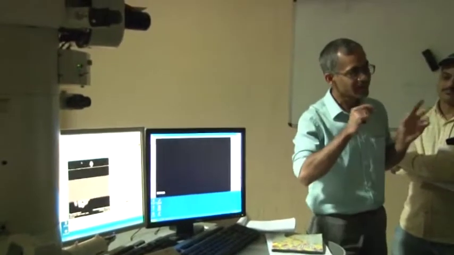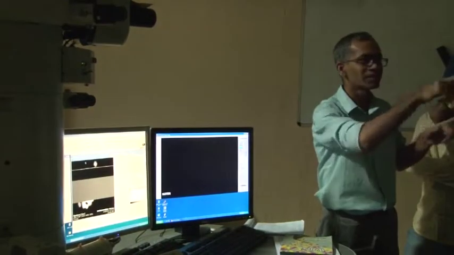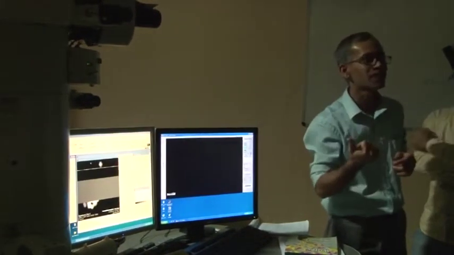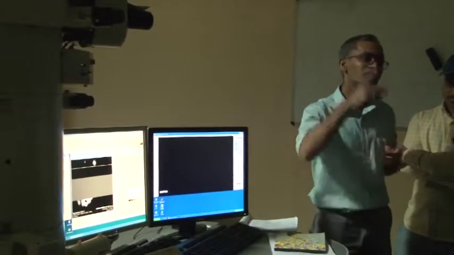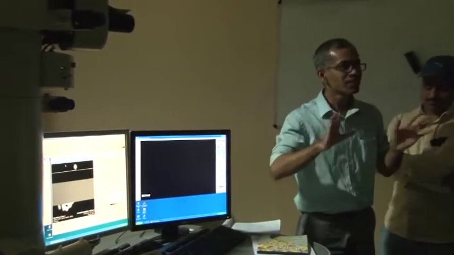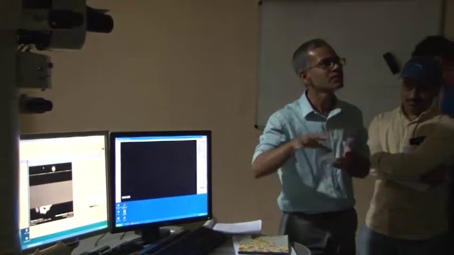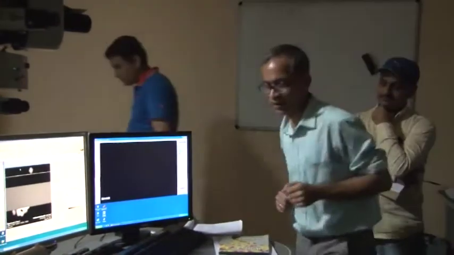In a way, these gold nanoparticles are not ideal for explaining, let us say, diffraction contrast microscopy, but let us still stick to it for the time being. If there is an opportunity, after the STEM, if we still have time, we will insert the aluminium sample and try to study its microstructure as I explained. But even if that doesn't materialize, most of the things you would have got, so that's not a problem.